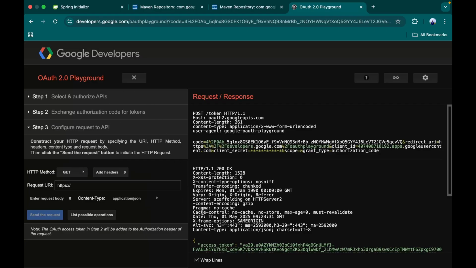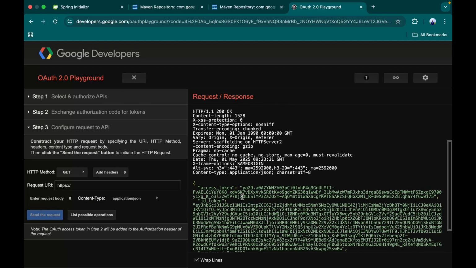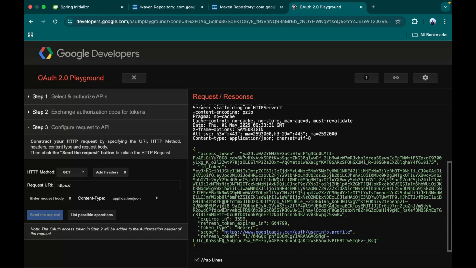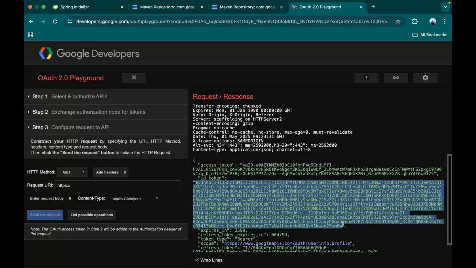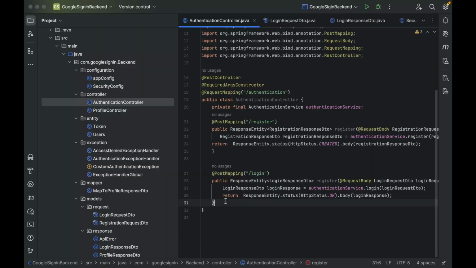Okay, so now I have gotten my access token and my ID token, right? This is my access token and my ID token. What we'll be doing is sending this ID token to the backend to verify after we've gotten this from the mobile app. I'm starting with the controller and service, I'll verify the token. And after the token is verified, we're going to issue our own access token.